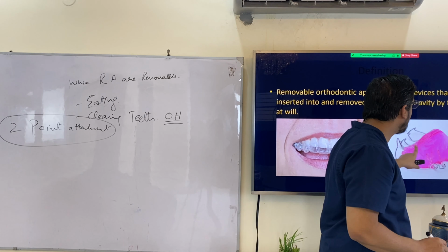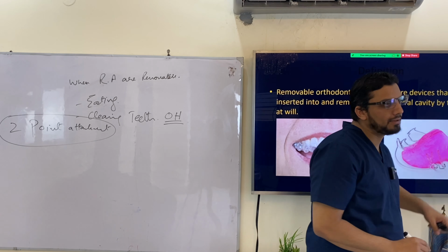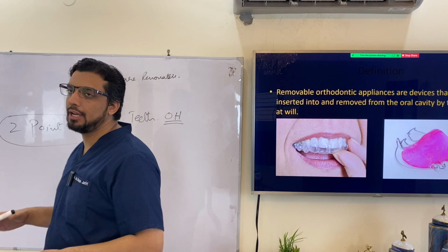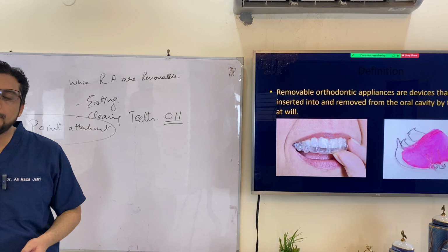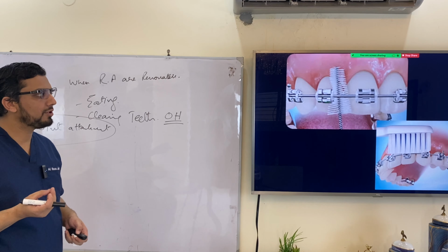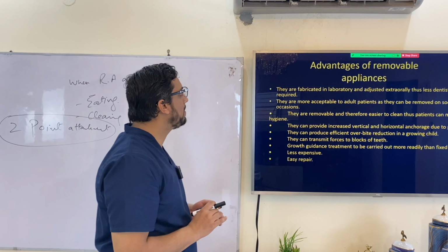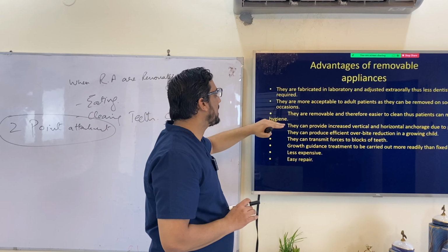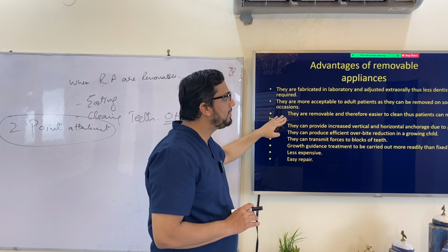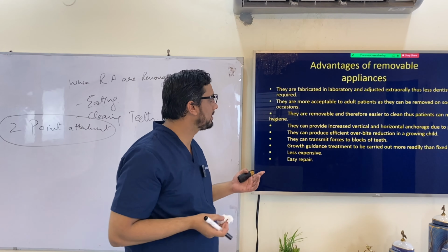ये जो acrylic का part है जिसके अंदर labial bow और Adams clasps embed हुए हैं, this is base plate. And as you can see, this base plate is directly in contact with the palate. So palate पर touch होने की वजह से आप बहुत high anchorage attain कर सकते हैं. What we were discussing, हम advantages of the removable appliance discuss कर रहे थे. लैब में फैब्रिकेट होता है, चेयर टाइम कम है, more acceptable for the adult patient, socially important, they can be removed from the oral cavity, so oral hygiene जो है वो ज़्यादा अच्छी practice की जा सकती है.